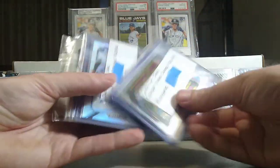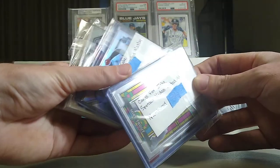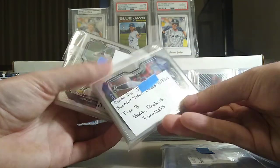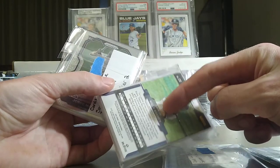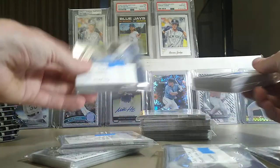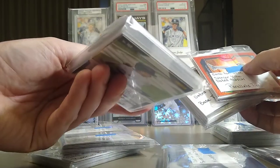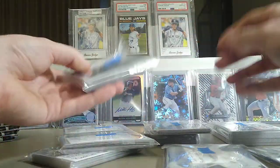So she'll team bag each one. Here's your numbered cards and parallels here. And she hard top loads everything, puts them in there with a nice little note. Here's my autograph cards. Here's my tier 3 rookies, base and parallels. All the ones, because Prizm has tier 1, tier 2, 3. She went through and separated all the rookies, all the base cards, all the tiers. Parallels, tier 1 and 2. Base, tier 1. She does all this, and every card is sleeved, guys. Look at this. This is just base cards here, and they're all sleeved.